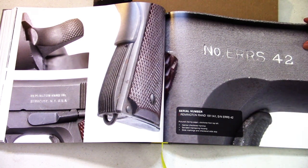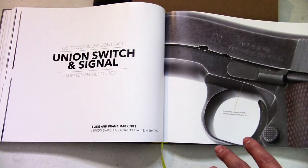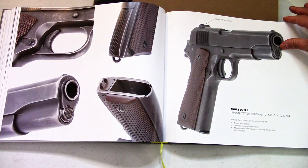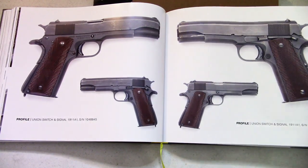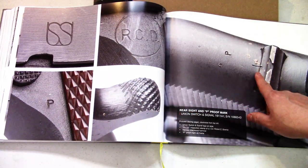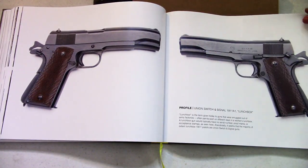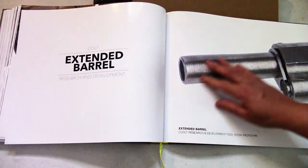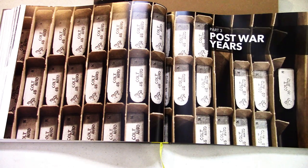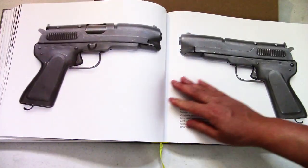Then there are the errors — I've heard of the Remington Rand errors, where the number and 'No.' designation is underlined or not underlined. Union Switch and Signal from Swissvale, Pennsylvania — these are very, very expensive. I've seen them at shows but they want a real premium for these. Robert C. Downey was the inspector for it. I've heard of the lunchbox one too. But these books — I've got to tell you, it was worth it all the way. Really well done. All the magazines and storage shown — I've seen photos of those barrels housing things.